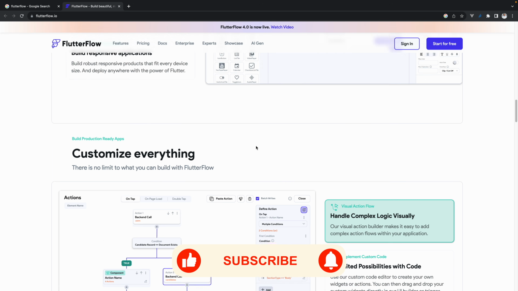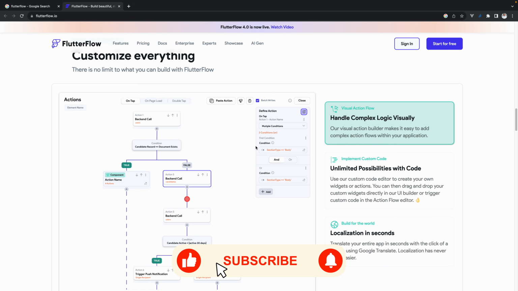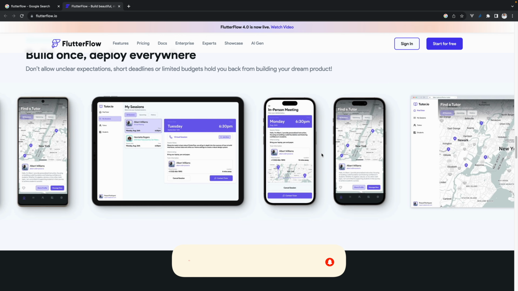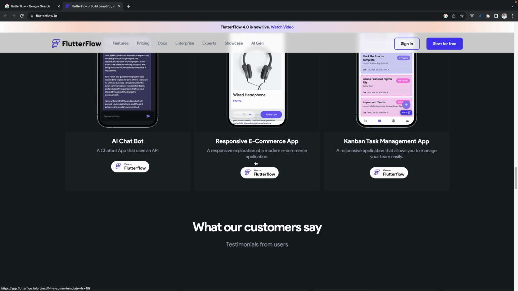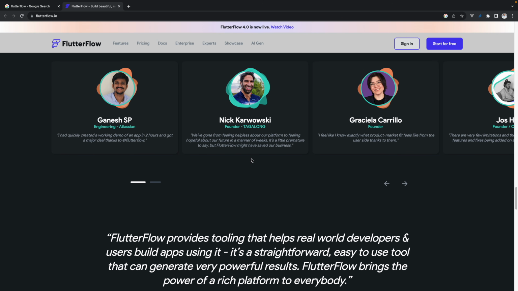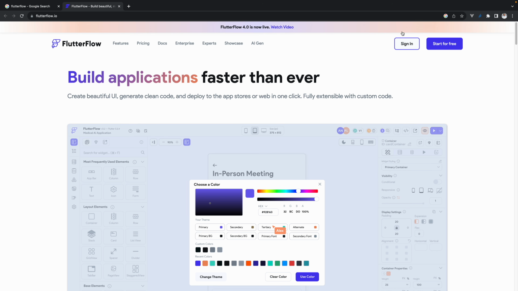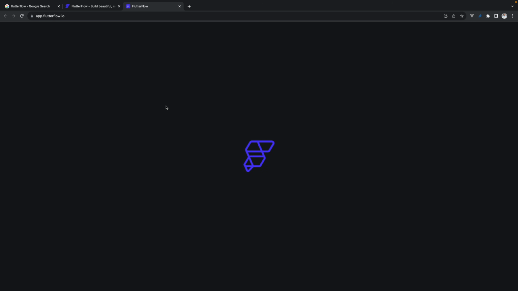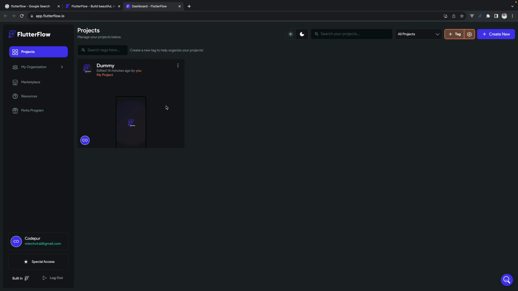So that's what I'm going to do. Right now I have an existing account, so let's do that. Otherwise you can start for free as well. It's totally free to use, and there are some features for which you have to pay, but for a starter, for this project also, you can get it done for free. Okay, so it looks cool. Let me just sign in, and once I sign in, it will use my existing account and bring me to the dashboard. Now we see we have organization, marketplace, resources.